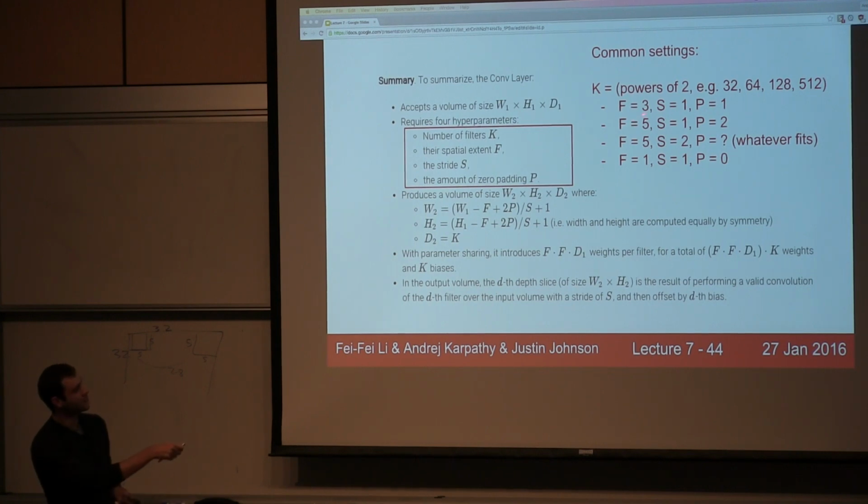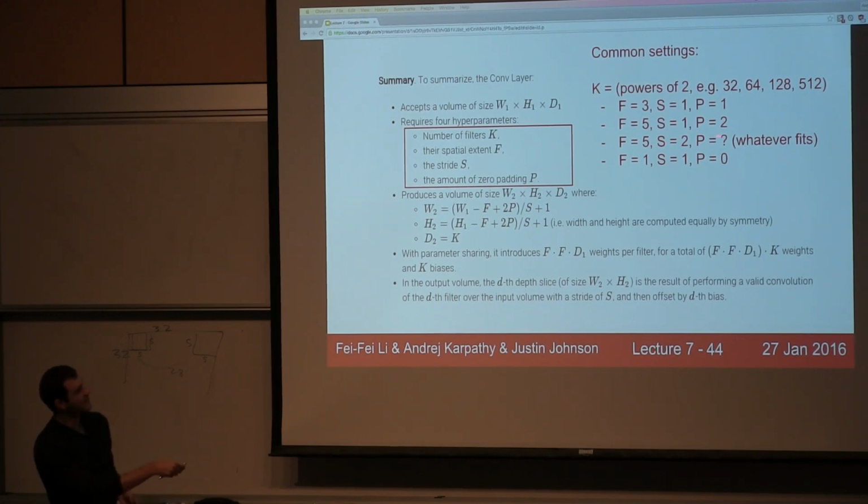And what we'll see is that the filter sizes are typically 3 by 3 filters, in which case we want to pad with 1 so that we preserve the spatial size. Or if they're 5 by 5 filters, we want to usually pad with 2. Or maybe we want to go at a higher stride. We'll see examples of applying all of this.